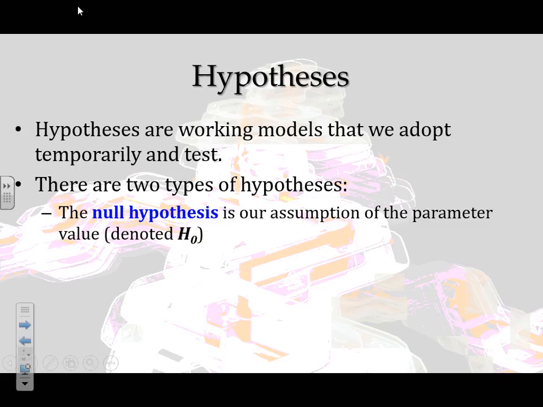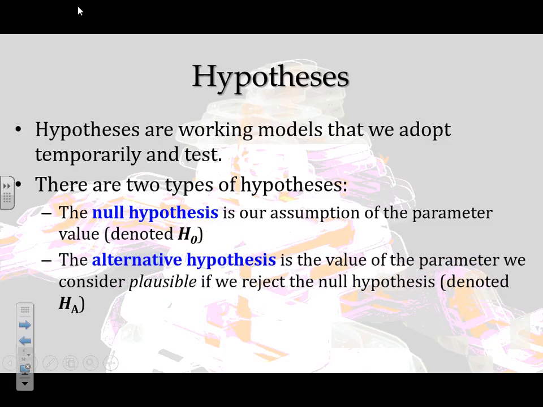So that's the original claim. That's the claim we're making about our population. So in the last example, is that less than 80%? No. In this case, on our last example, the null hypothesis would be his 80%. We're assuming for the moment that he does shoot 80%. We're going to test that claim by having him shoot. So our population value would be his 80%. That would be the null.